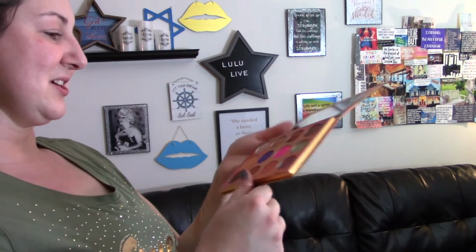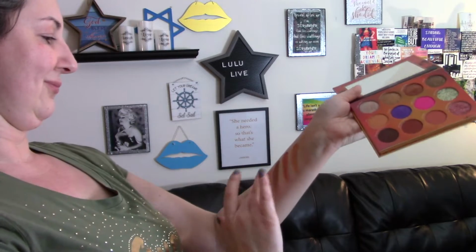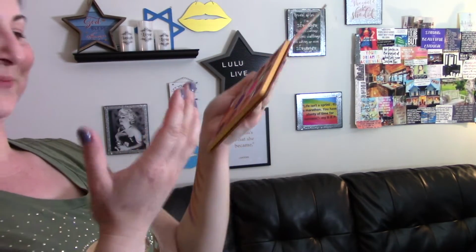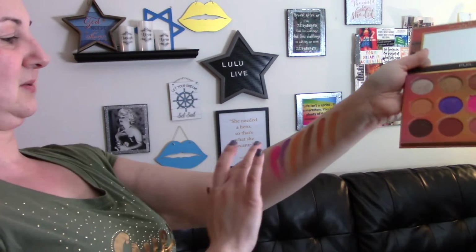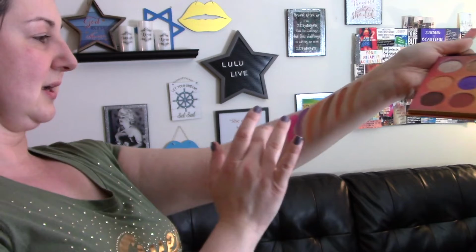And then after Epic is Gypsy. Ooh, that's nice. Is that purple? It's a good thing I have really long arms because I need to do all these swatches. And then we have Wild Child, which is like a pinkish color, which is mixed with the purple by accident. That's Wild Child, this pink here. And then we have 24K Magic in the end.